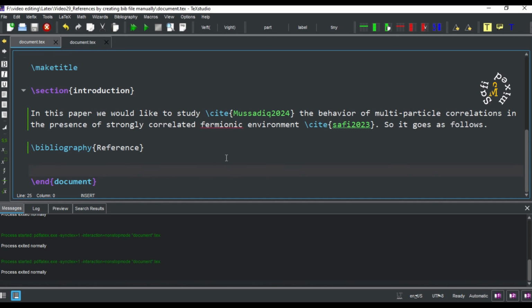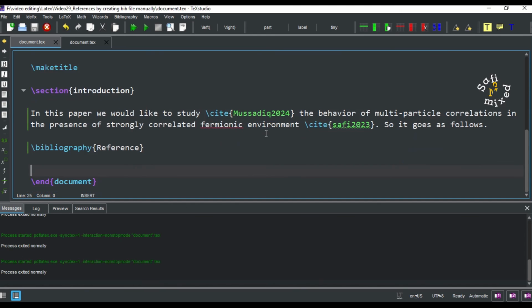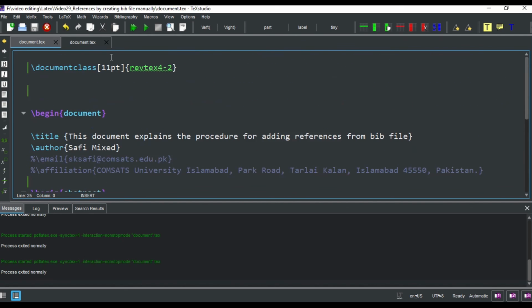For changing the style of references and citations in your LaTeX file, I would refer you to my other video, whose link I'll put in the description of this video. There are a lot of options you can use, and you can modify the citation style and the reference styles by just adding additional information here to the optional argument of the document class.